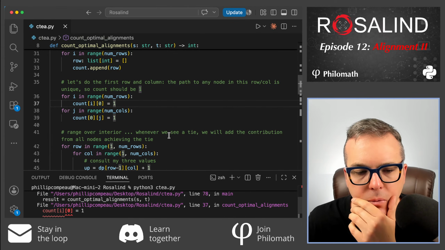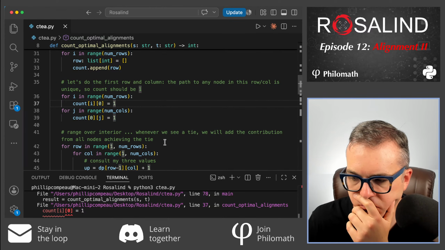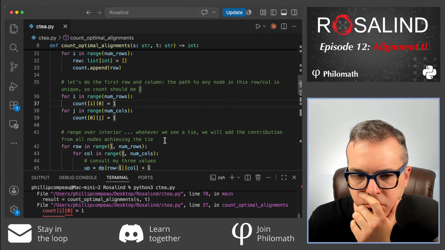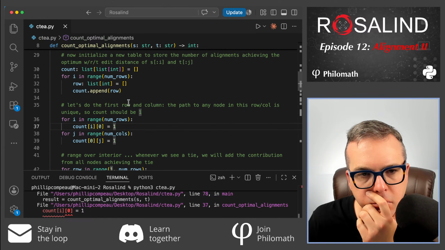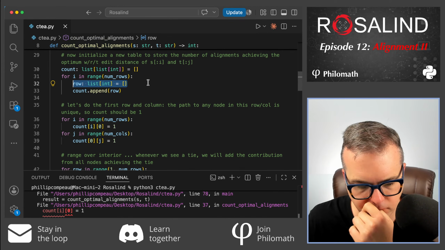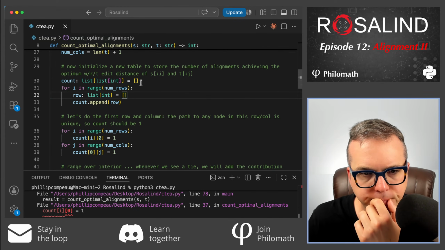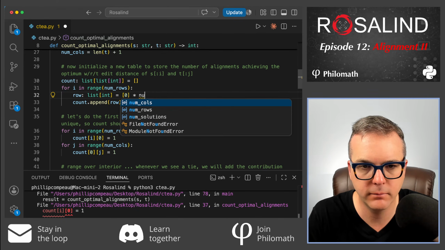Counted by 0 is equal to 1. This doesn't seem ideal. That would definitely explain why there's no values there.